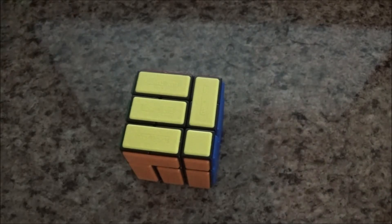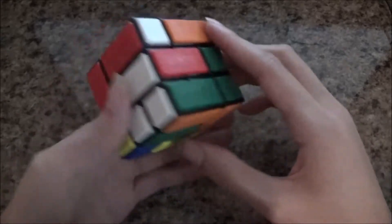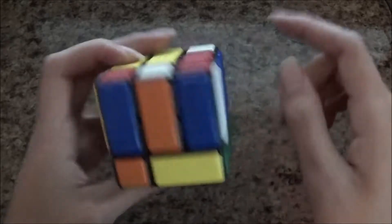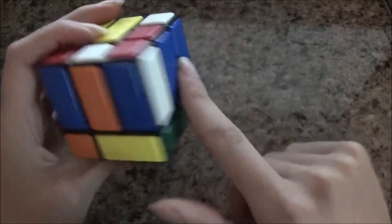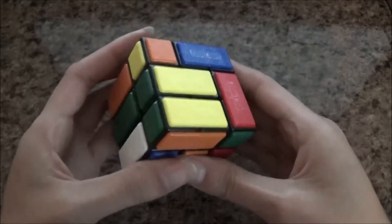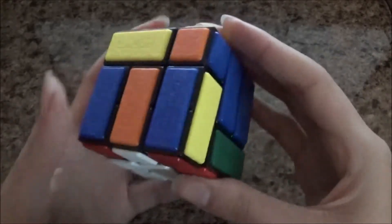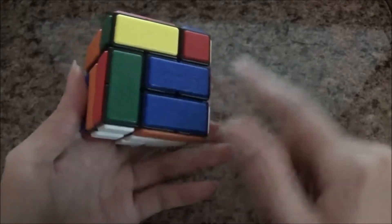Now let's get into the intermediate or a little advanced method. As you can see, we have this scramble again. This time, instead of solving the 2x2 block, you're going to go straight into solving all these centers. I need to find the cubey — it's right here. When I do F2, I can turn. So I'm going to orient this first, then this, and then orient this. My inspection move would be like this — and the reason for that order is because of this cubey here. Because of this cubey, it's going to go right here when I do that, and then this is going to go here when I turn that. Because it's still on the top layer I can move this, and so I can orient these three like that.